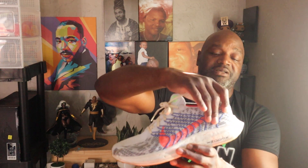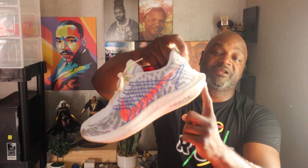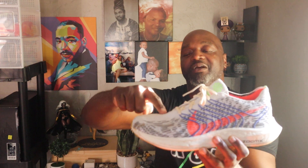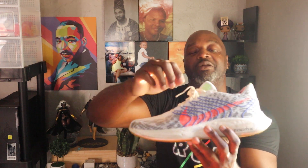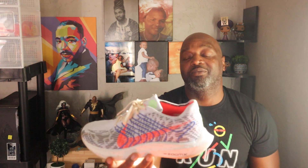The heel, as you can see, is probably the softest of the four. When I land on it, it enables me to move to my next step. I did not have a problem with the tongue even though it's a gutted tongue — there was no wrinkling or anything that would cause discomfort. The lacing system, even though it does not go as far down, I found it to be just adequate. It does not have that extra hole so you cannot make a runner's knot, but I did not find that to be a problem.